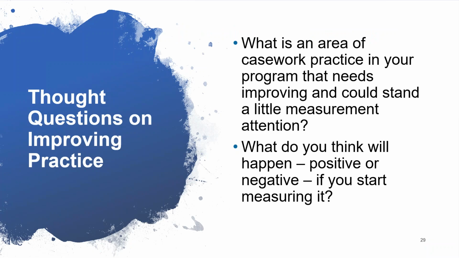So as we wrap up this section on improving practice, here's a couple of thought questions. What's an area of your casework practice in your program that needs improving and could stand a little measurement attention? And then you need to think about what's going to happen, positive or negative, if you start measuring it.